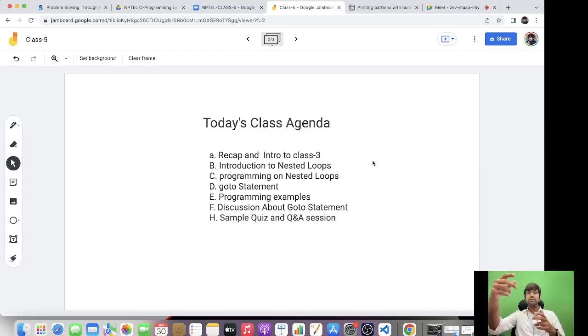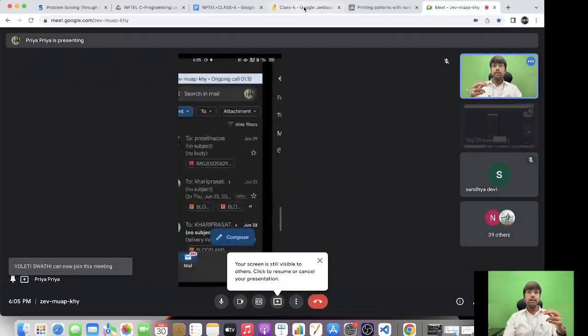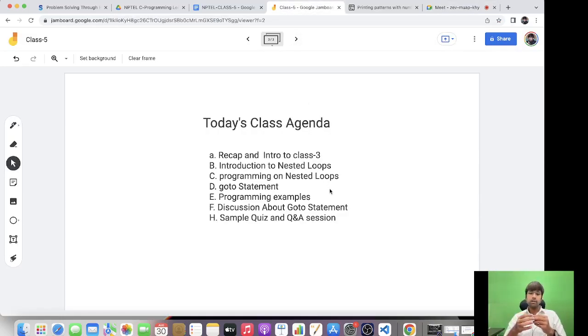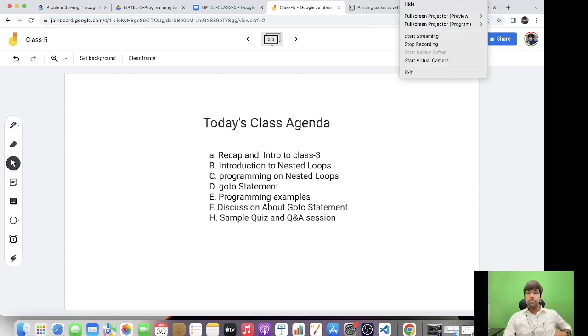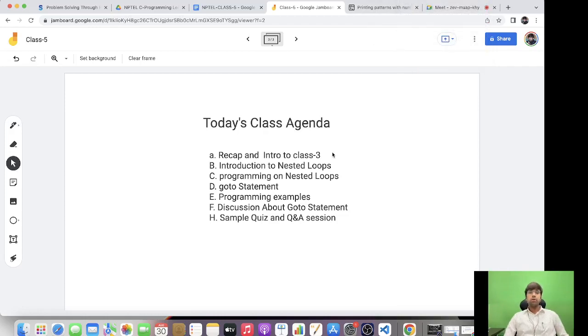How do we use for inside for loop, and while inside while loop, and so on. Then we will look into another control flow statement, called the goto statement, and look into some programs with it. With the goto statement, we will see how the control flow changes, what the drawbacks are, and why it is not considered a good programming practice to use goto.